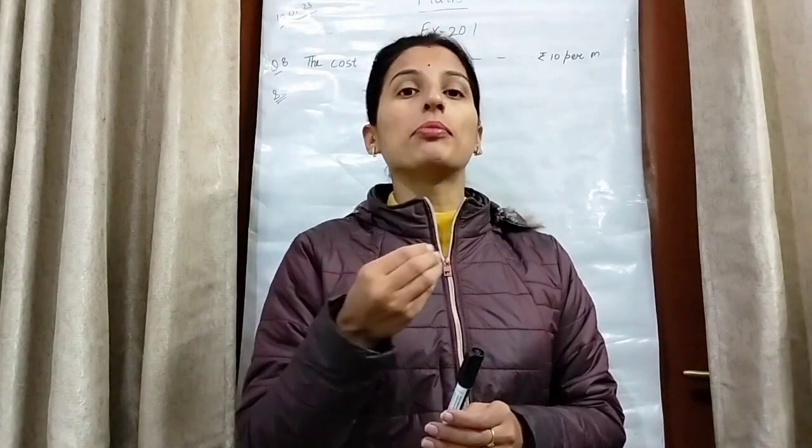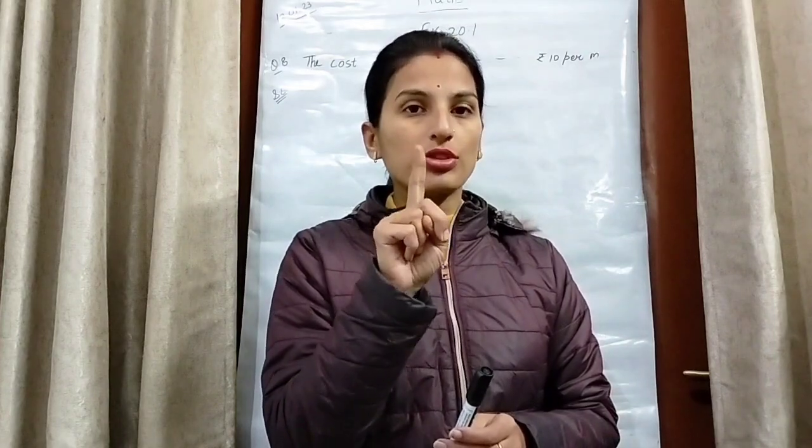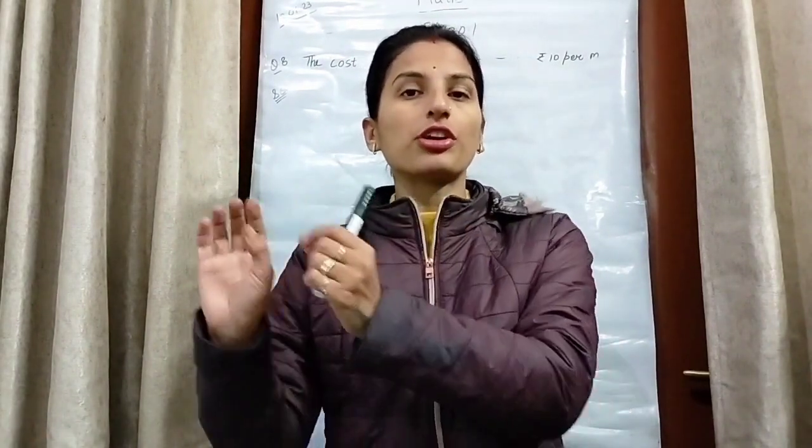And find the cost of fencing it when the rate is given. Fencing is always done on the boundary, so we will calculate the perimeter and multiply the perimeter with the given rate. But how we will calculate the dimension of the square, the side of the square, that is the main question. So you know how to calculate the total cost of anything. Total cost is always calculated by multiplying two quantities. First is the cost of 1 unit into the total number of units.